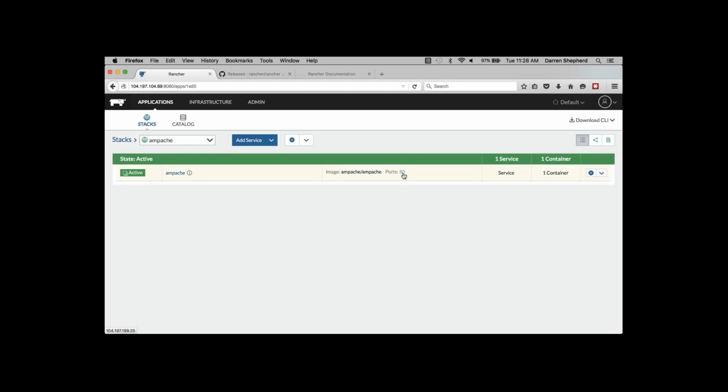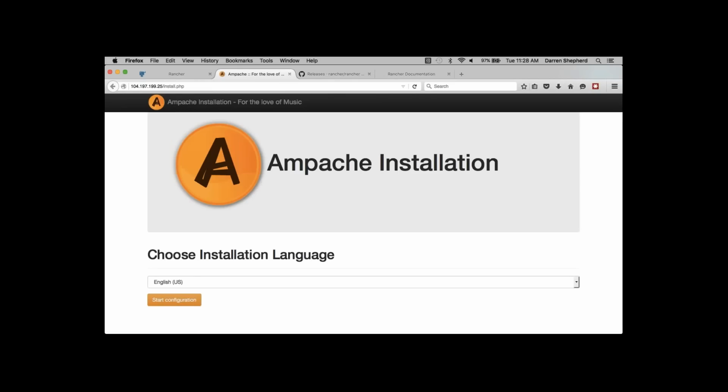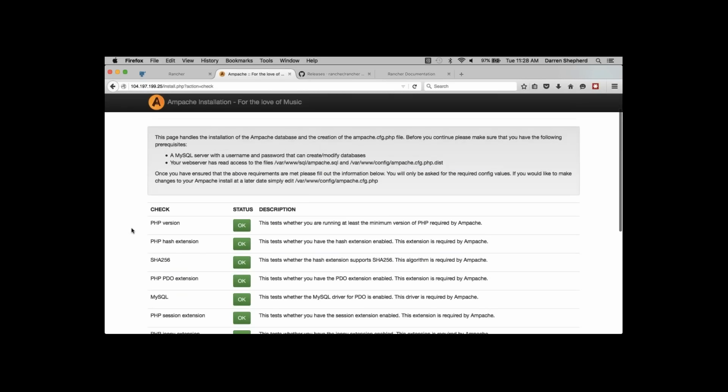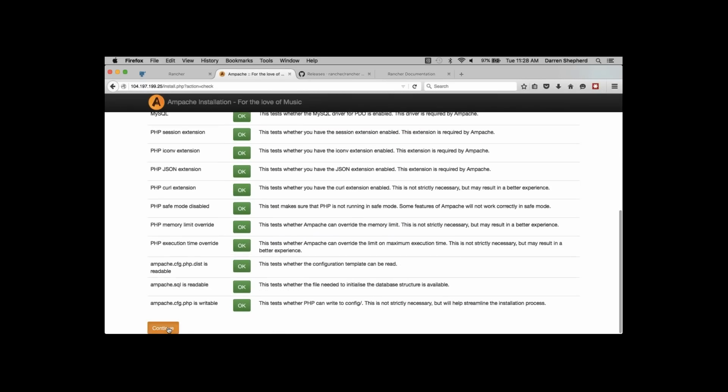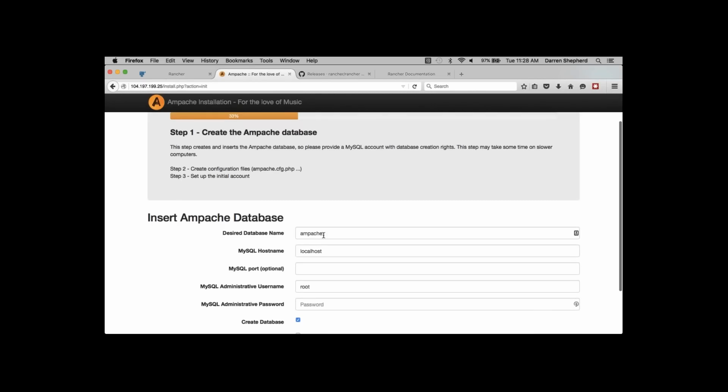In this new UI, we now have nice links. This is on port 80 of that one host, so I can just click there and go. Now I have this Apache up and running. The way this app is, it has a nice little wizard for setting up the system. We'll just go through this. I'll show you what this looks like once, and then we're going to end up automating a lot of this later. You can see the MySQL host is localhost, because this container that you get from Apache actually has MySQL running inside.